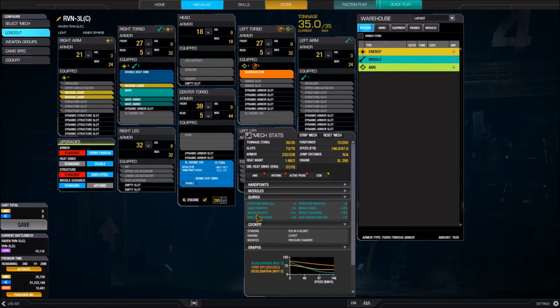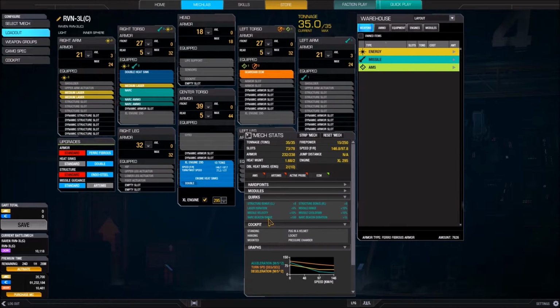Same thing with the missile velocity. My missiles shoot 10% faster in this BattleMech when they're going downfield. So that's what velocity means, is when it leaves your BattleMech. So downrange, my missiles are 10% faster when they go downrange. All of my missiles. This could say SRMs, it could say LRMs, it could say LRM-5s. But it doesn't, so all missiles.